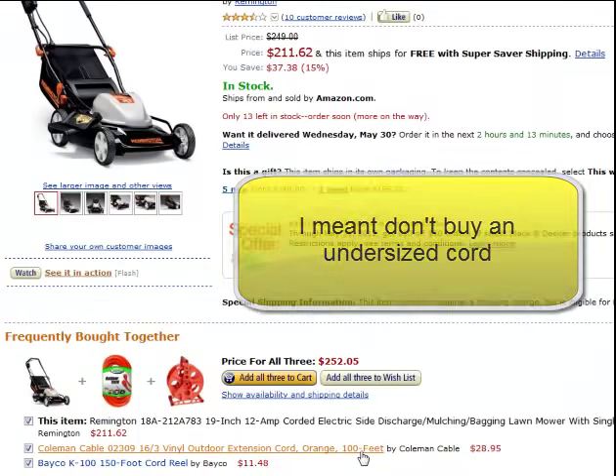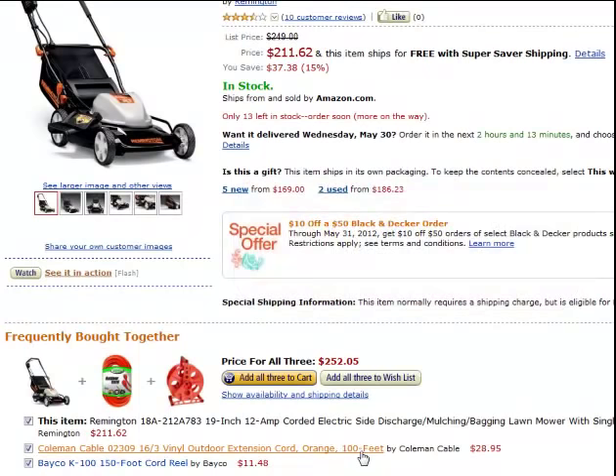Go 12.3 if you're going to use it for anything else — I have a heavy duty circular saw that's 13 amps and I'm buying a 12.3, not a 14.3. With wire gauge, the bigger the number, the smaller the wire. A 16 gauge is 1/16th of an inch; 12 gauge is 1/12th of an inch. 12 is a bigger wire than a 16. I hope this helps you in your purchase — please pay attention to it. Thank you.